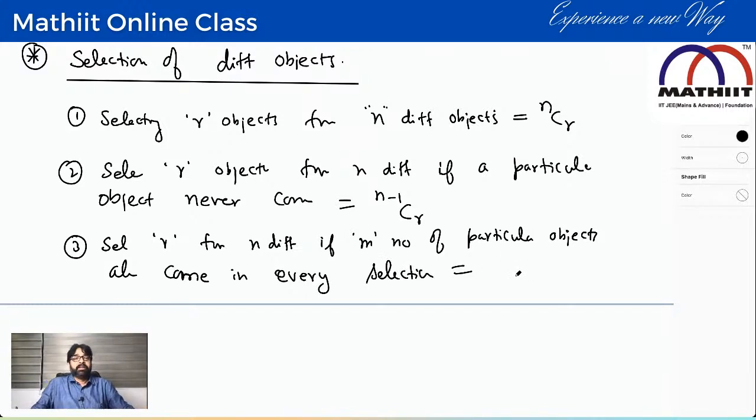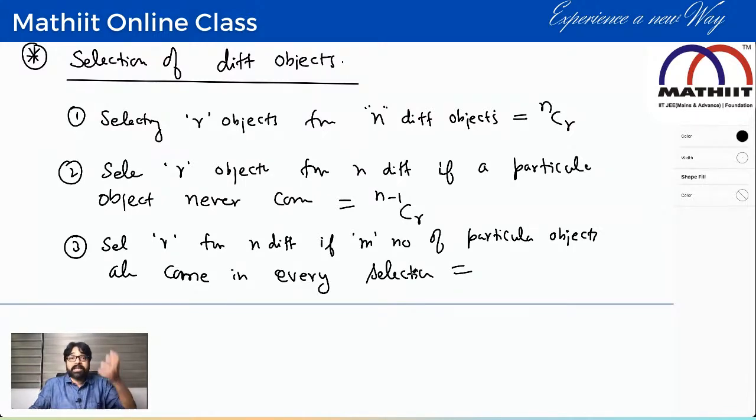What will be the answer? We already discussed this point, so nothing should be difficult for you. Very simple.